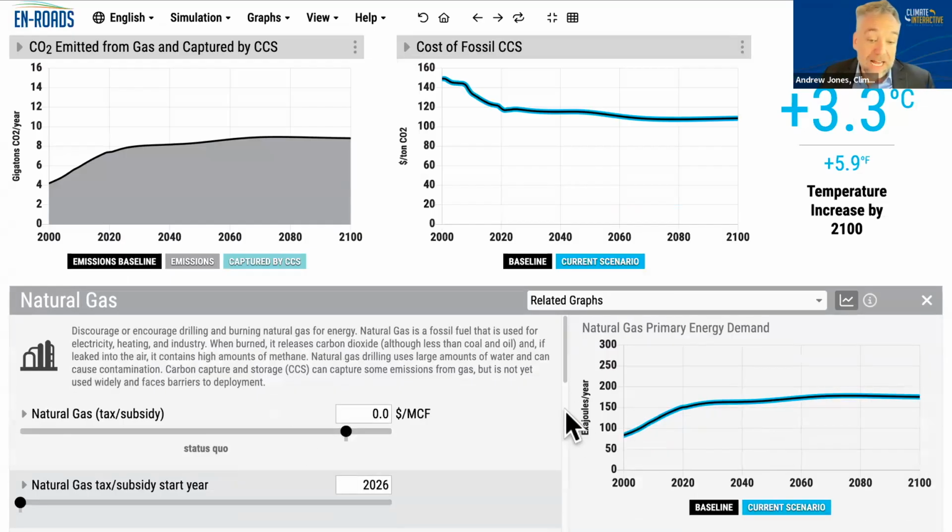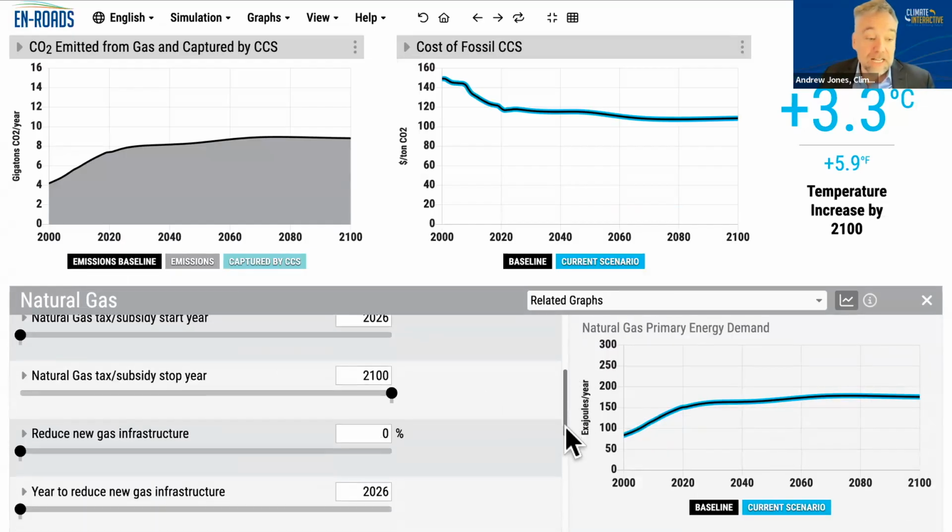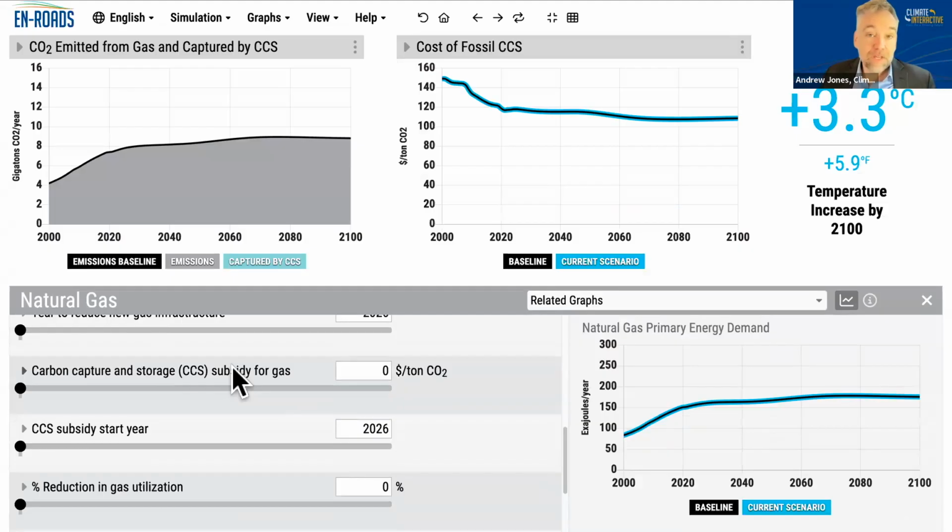If you scroll down, we're going to let you subsidize gas CCS. In the Inflation Reduction Act here in the US, there was, before it was stripped away, an $85 a ton incentive for CCS for gas. So what we thought we would do is put 85 in here and just imagine, what if the whole world had that incentive? Now, our take on what is the cost, and by the way, click on the little triangle, you can see where we got these numbers, is that today it's around $116.